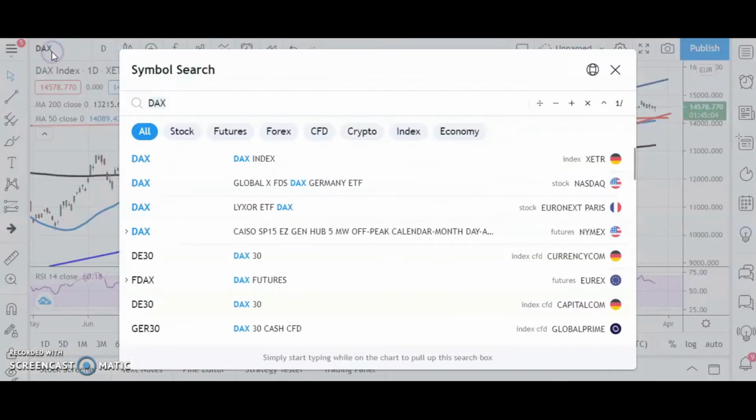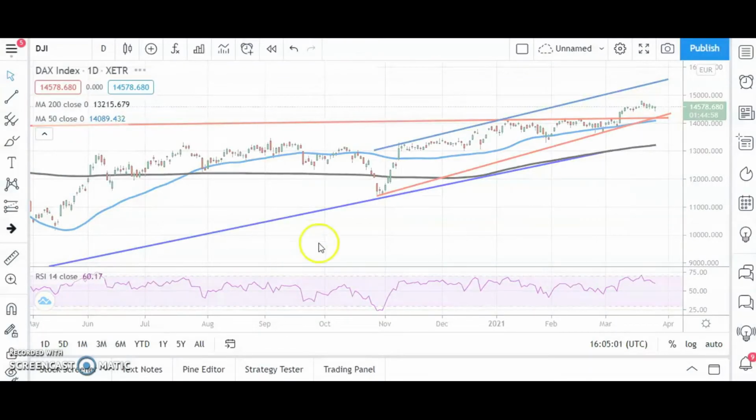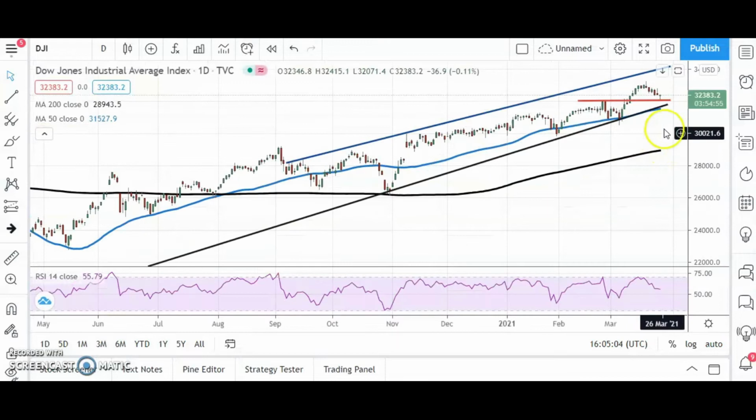On to the US market, starting off with the Dow, and the Dow, I suppose, is more in the type of situation that the DAX is in rather than the FTSE. And here, interestingly enough, we've had a similar bounce to the one we've seen at the DAX. And funnily enough, the old resistance from February at 32,000 there. Today, the support so far, 32,071. So old resistance becoming new support. In fact, we haven't actually probed that low to test it as new support. So that is actually a plus point there.